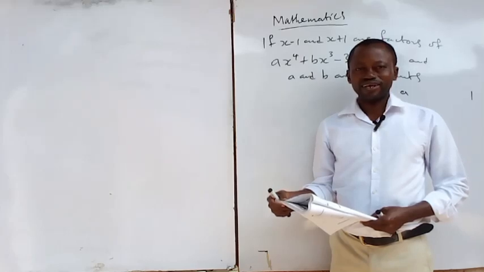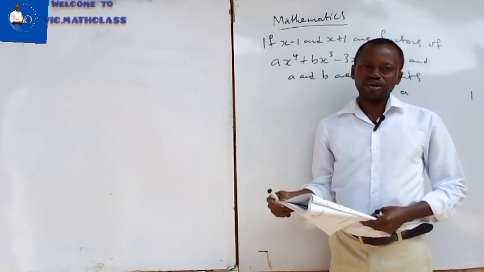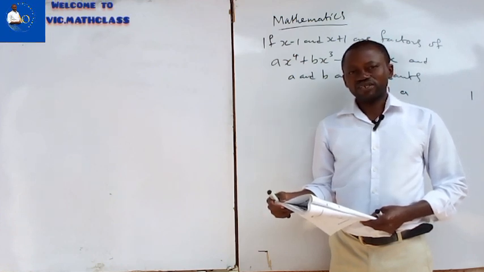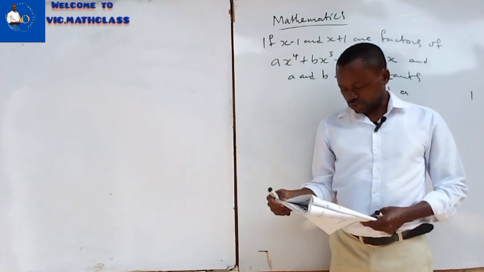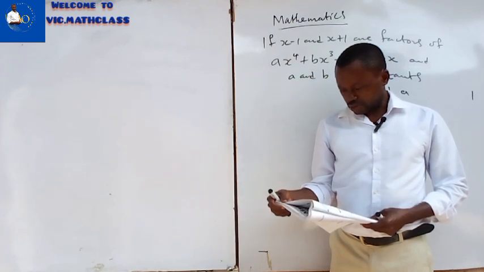We are still looking at synthetic division. It's around polynomial division, division of a polynomial of higher degree by a polynomial of lower degree. We've been able to take most of the classes in that division, and then we are trying to look at some other questions we have here from SAT questions.